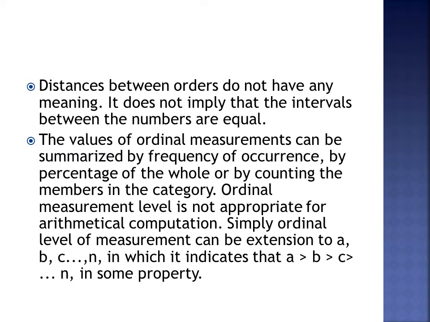Like what I mentioned a while ago, people who got 100 in a test will be ranked first. Then 98 will be ranked second, and then 95 will be ranked third. As you can see, the ranks 1, 2, and 3 are ordered. However, its equivalent does not mean that it has a definite measure. So in ordinal, you will not focus on the definite differences of the orders, but just on the rank, 1, 2, 3. Again, 1 is equivalent to 100, 2 is equivalent to 98, and 3 is equivalent to 95. You cannot define the distance between those intervals. You are just focusing on the rank, that is 1, 2, and 3.